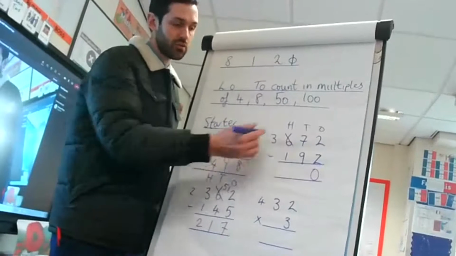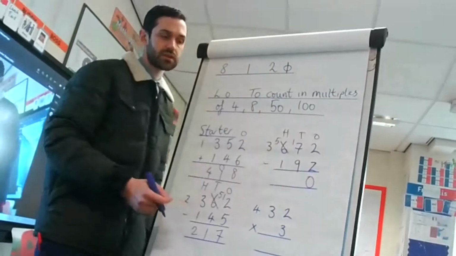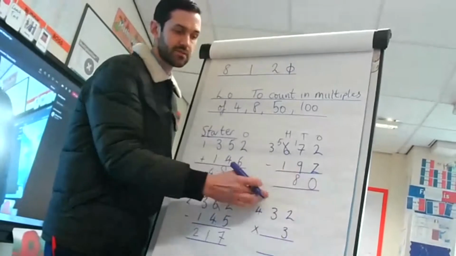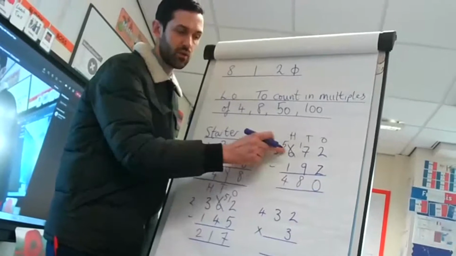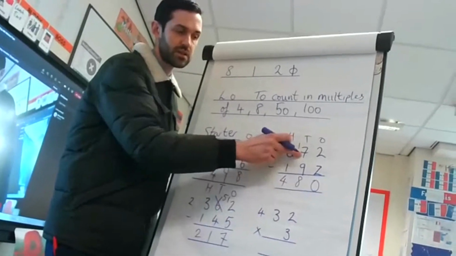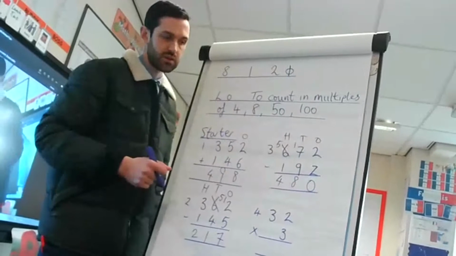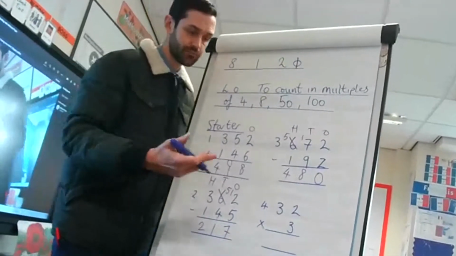So I need to go next door. I need to borrow from the 100's column. This time I'm taking a whole 100 into that 10's column. 17 take away 9, which I know is 8. 5 take away 1 is 4. See what I've done there, guys? I've taken a whole 100 and I've moved it into my 10's column. That 1, remember, is that whole section in the middle. It's that exchanging, isn't it? All right.